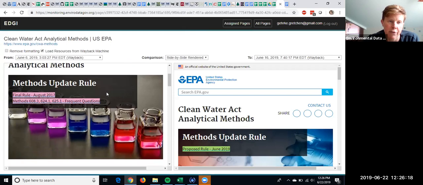And for this one, I would want to look on the more recent version to see, is it easy to find the existing rule that was finalized in 2017, or is it only easy to find the proposed new rule? And if it's hard to find what's still in existence, then I think that I would give that a low end of an important change.